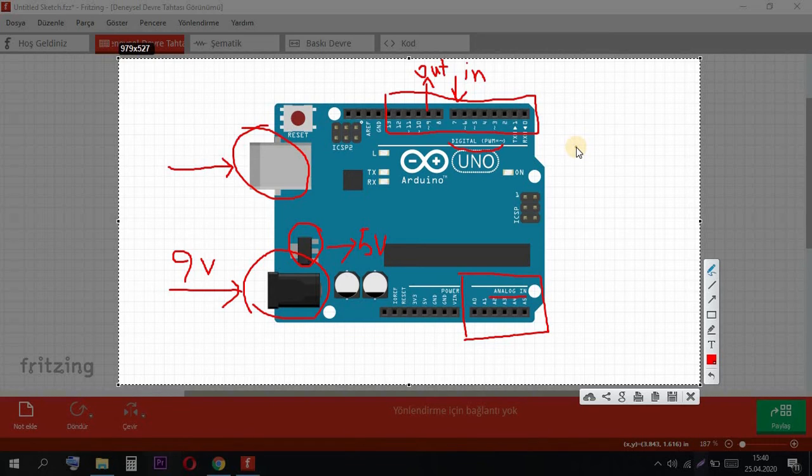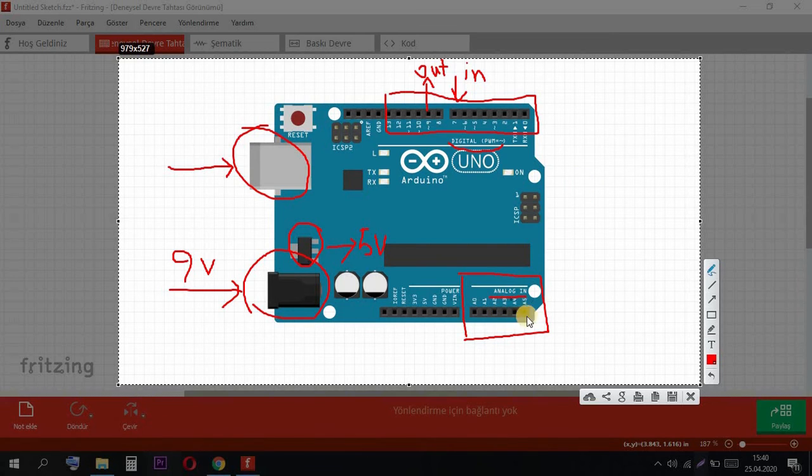There are some chips, from Intel for instance, which use 3.3 volts. In Arduino, we use 5 volts as the high voltage and 0 as the low voltage. So you will see that sometimes we write the 5 volts as 1, or sometimes as high, and we write the 0 volts as 0 or low.